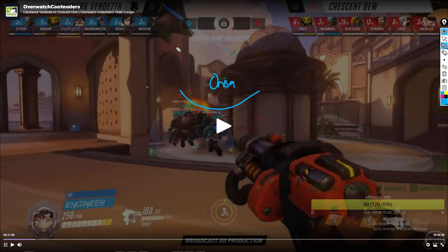And then the rest of your team is probably going to be above or around, just trying to go for an off angle. So maybe you have a Hanzo here. Ashe is going to come from here. Your Zen is going to be here, trying to spam. Your Pharah is going to be above. Your Mercy is going to be off-angling the shield.